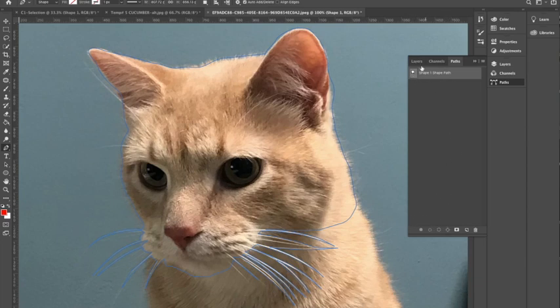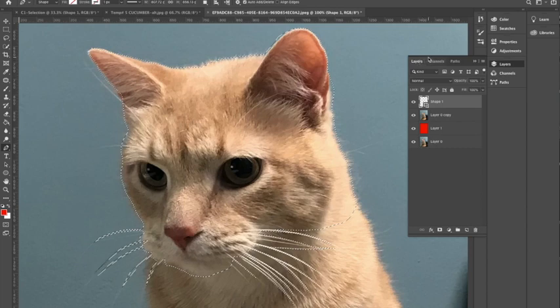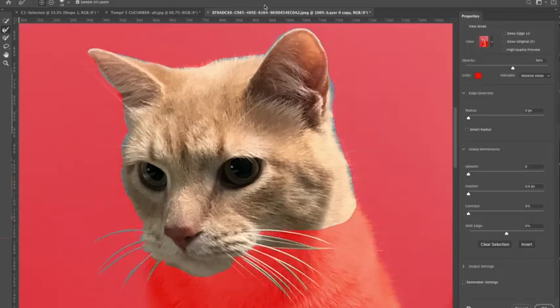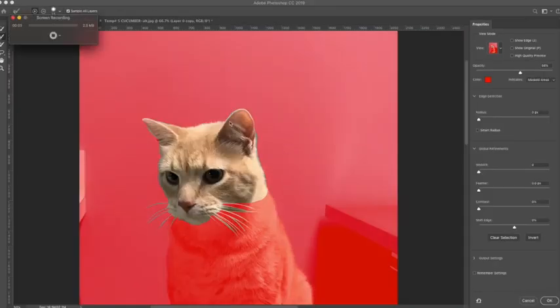So here, we are on the layers. We select the shape, we go to path, and then click on this button and it's going to load a selection. This selection from here, you can then start working with it in the select and mask menu, and we now are ready to use the refine edges in the next video.